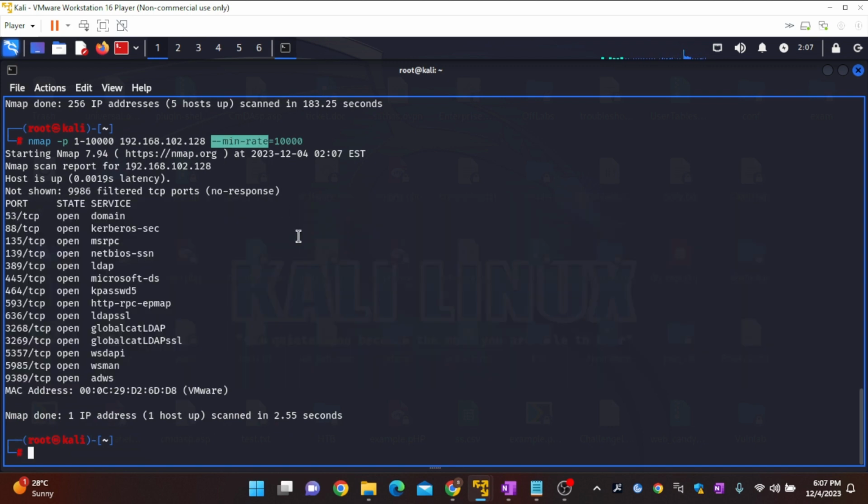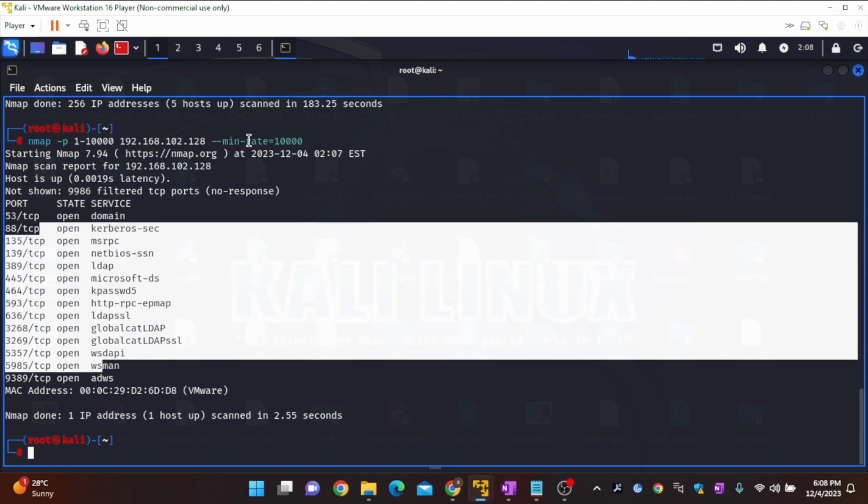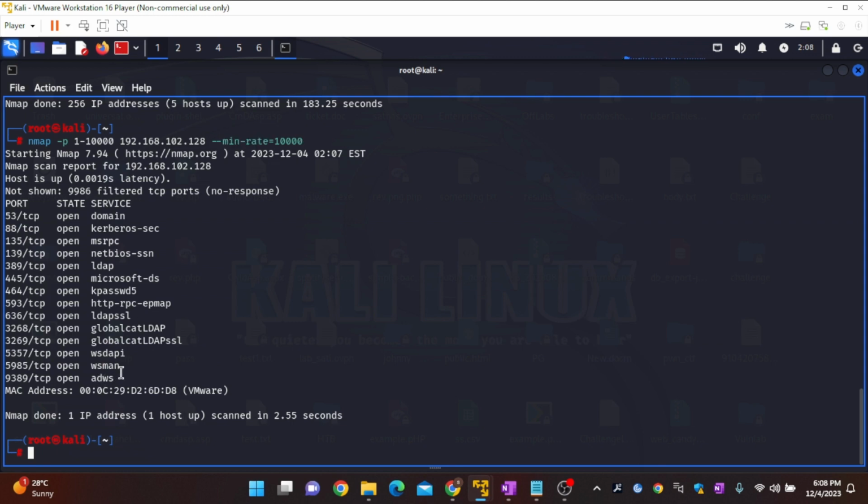So this is a rapid scan, but I mostly use this initially, and then after I know what ports are open, I'll go and do a detailed scan with all the different options which I'm going to show now. But just be aware that this is not an accurate output. When you use minimum rate, Nmap doesn't show all the ports accurately. It might miss some ports as well because it does rapid scanning. So you might just want to be aware before doing that, but it's fine to scan.